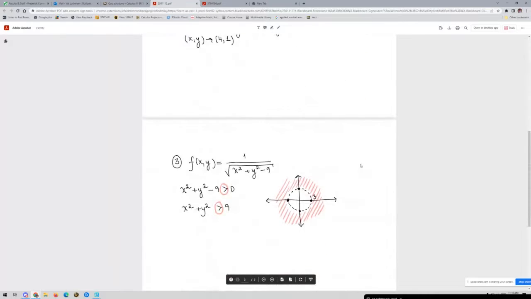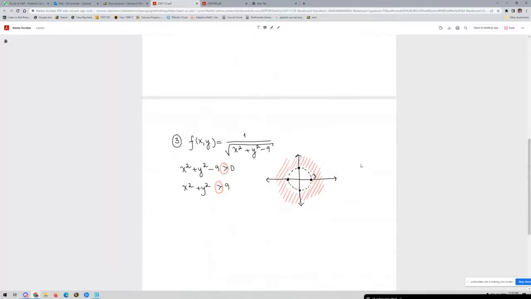And then problem 3 was good. So I asked you to sketch the domain of this function. We take the expression under the radical. We want it to be strictly greater than 0. We don't want it to be 0, and we don't want it to be negative, right? Okay, so 0 in the denominator, no good, and then negative for the radical. So we set it up greater than 0, solve for it. So it's everything that's outside of that circle of radius 3. I believe I covered something like that in the notes, right? In the lecture.